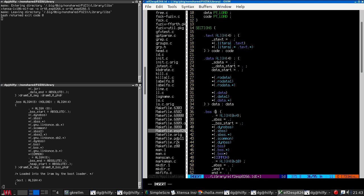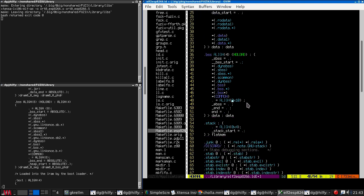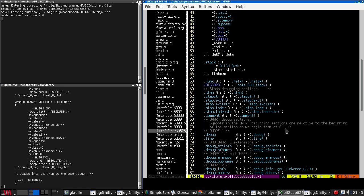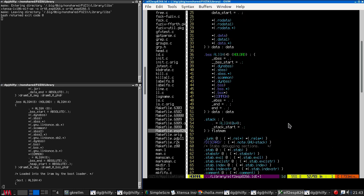Let's get rid of the explicit aligns. That's align for no load. Following this is the heap, which occupies the remainder of the space. Though we do actually want to stack.